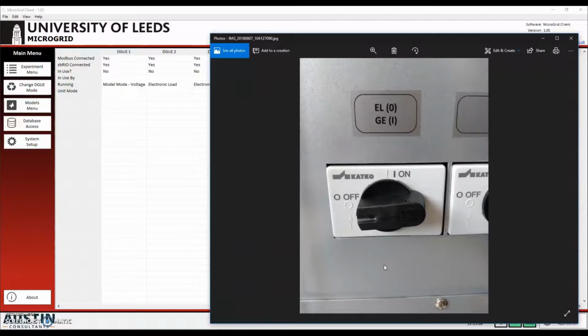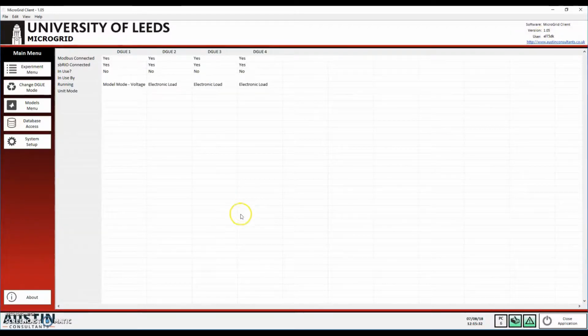So we need one unit to emulate the grid, so we'll need the switch on one of the units to be on. I will need another unit to run the PVD model. Depending on the parameter mode you set for the model in Simulink, the model I was using was in power mode. I set the parameter mode to 3. So I'll need the switch on one of the units to be in the off position. I know that unit 1 is set to the on position and unit 4 is set to the off position because I set them.